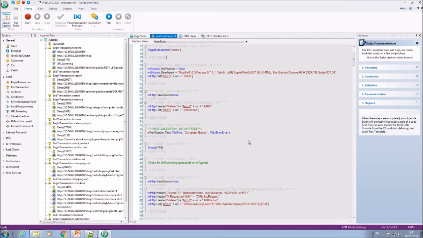Okay, so this is a sample WebLOAD script. It's a simple script, has all kinds of requests, and they have transactions. So this is the home transaction, sales transaction, browse transaction. If you don't know how to record a WebLOAD scenario and add transactions, you should look at other videos that explain how to do all of that. But that's basically a simple WebLOAD script.